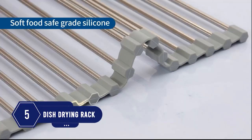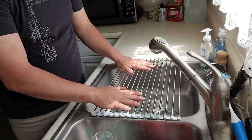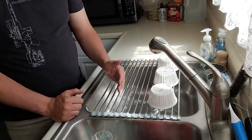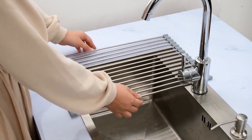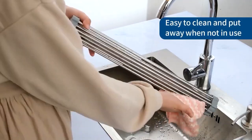Number 5: This folding dish drying rack is your everyday need. Roll it across the sink to put washed items on it to dry — all the water will drip back down into the sink. The stainless steel tool is so handy that you can roll it to the edge of the sink when not needed and quickly roll it out again for quick drying.